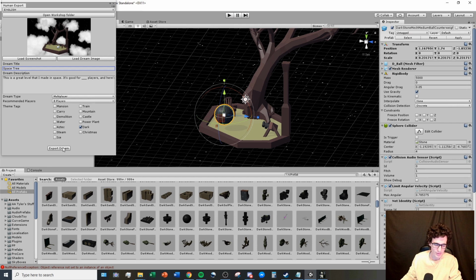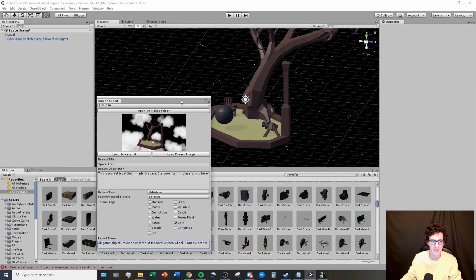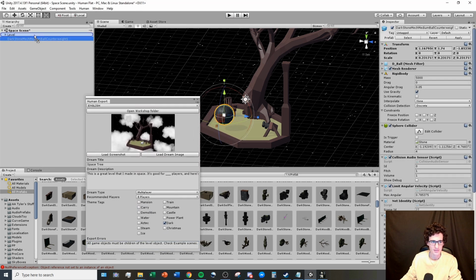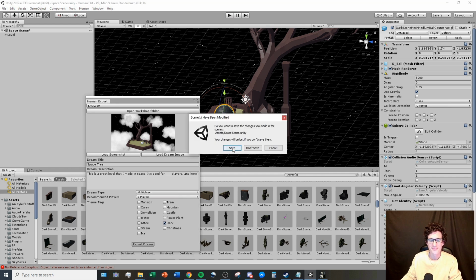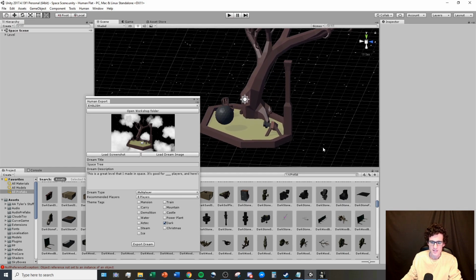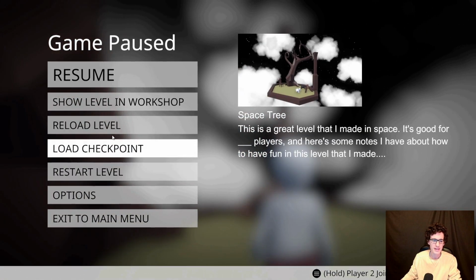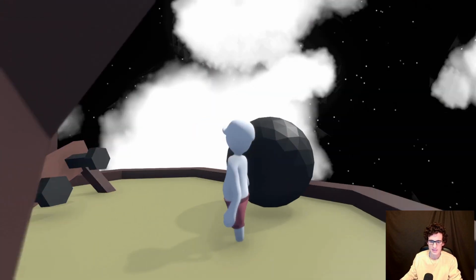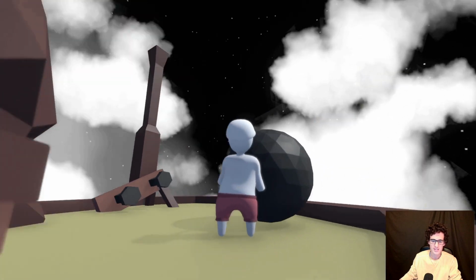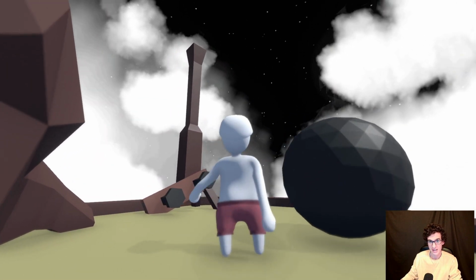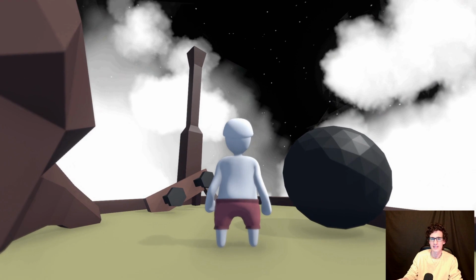And now I'm going to hit export again. Oops, this ball is not in my level object, so it needs to be in my level object, just like that. So now I can hit export. And after it finishes exporting in my level, I can hit escape and then hit reload level. And this will keep my player in the same spot, but it'll reload the level. So any changes I made in Unity, which I then exported, will then be made inside this level.